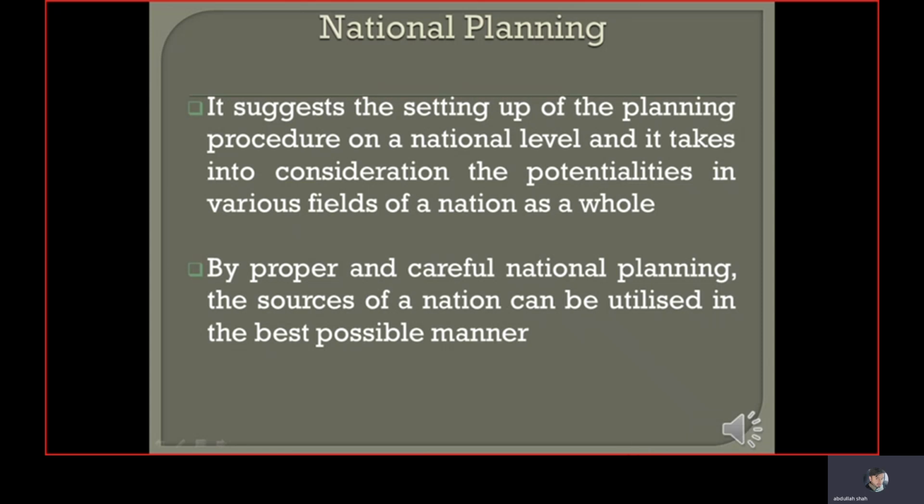National planning. Well, national planning refers to the study of economic, social, industrial, education, and other problems faced by a country or a state, and suggesting remedial measures to be adopted. It takes into account the country's potential and existing resources such as man, material, power, manufacturing industries, and sets a phased program of action for achieving the goals or targets.